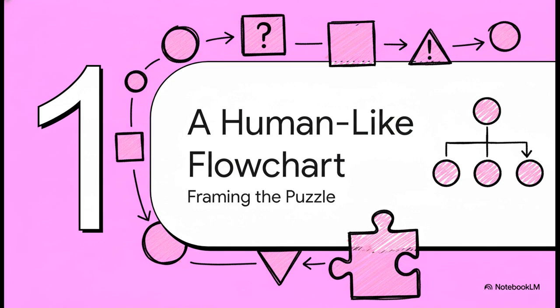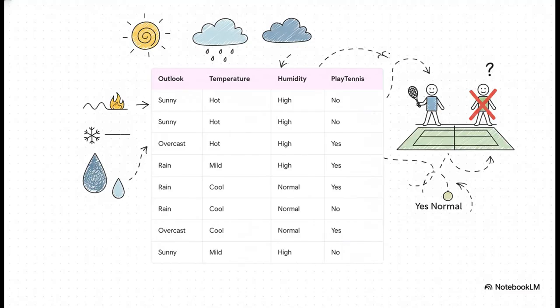Every journey in machine learning has to start with a question. So let's frame the puzzle that our decision tree is about to solve. Okay, take a look at this. This is our data set. The mission, should we choose to accept it, is to predict whether we'll play tennis based on the outlook, temperature, and humidity. Right now, it just looks like a jumble of yes and no answers. But trust me, there are patterns hiding in there, and it's our decision tree's job to hunt them down.